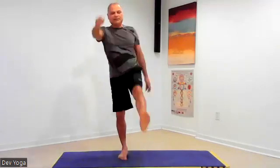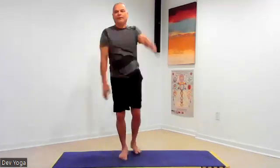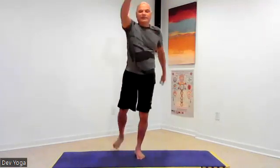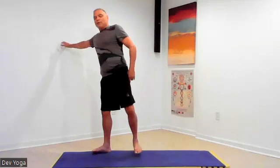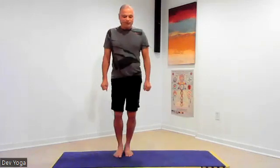So let's repeat it. And one more time, your other leg. And always remember, if you always try to balance with support, you will never be able to balance. So initially you can take support, but then you want to move away from your support.